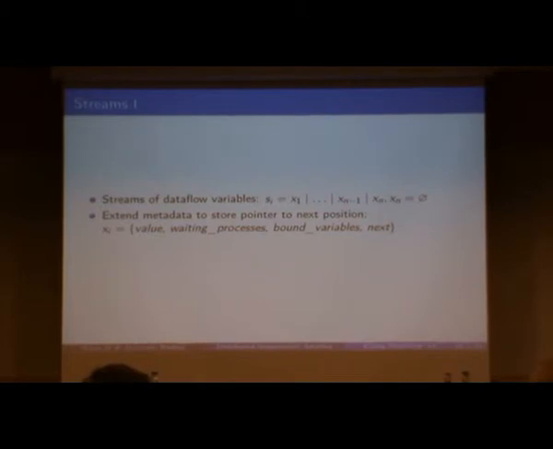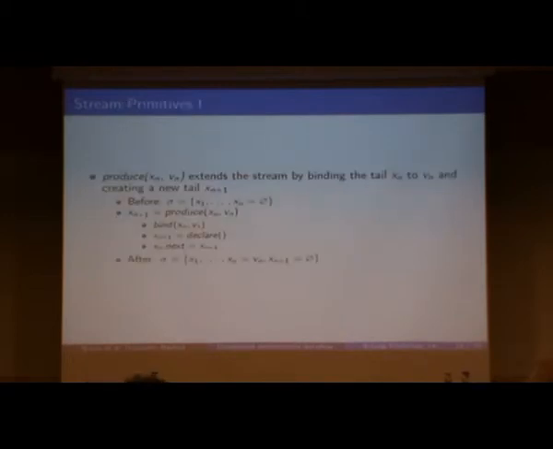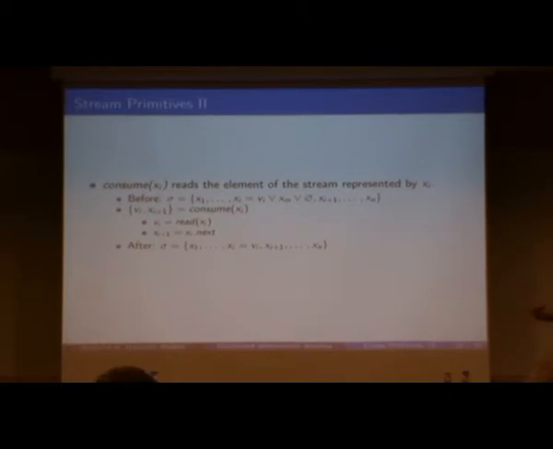We can extend the model with streams. This is straight out of some of the CTMCP work, if you've ever worked through that. We have a stream of dataflow variables. Each variable references the next variable, so as you consume the stream, you block on those values being available. You'll block until you get the end of the stream, and you'll block on each of those values waiting to be bound. Produce, consume, just the two primitives that you use. It's basically just a declaration of the dataflow variable, and then a bind of the variable, and a read of the variable.